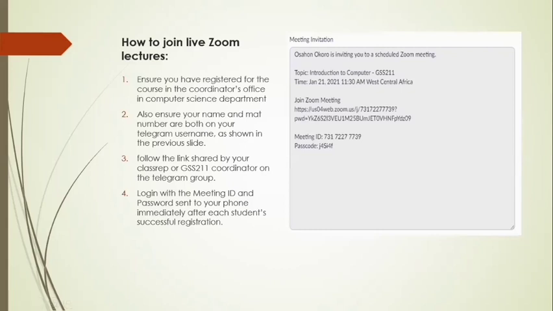If you have done a full registration, then you don't have any problem. Immediately you click on the group, the first thing that happens is that you would immediately go to the Zoom lecture, and you are there. But if peradventure you did not register with us properly, while in the Zoom lectures, you will be logged out, because it's only those that are registered that will have live sessions with us. That's one. Second thing is that you will also ensure, like I said earlier on, your name and your mat numbers should both be on your Telegram username section.